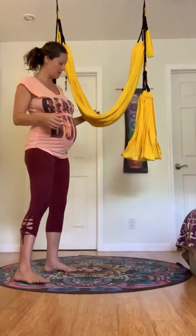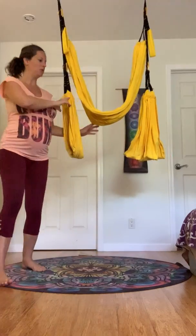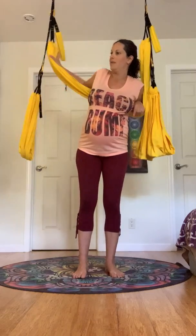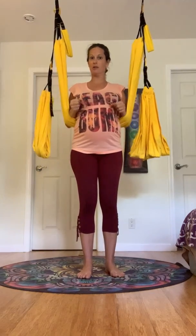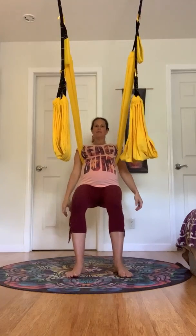So the first thing that you're going to do is just learn how to come into your swing. So it's nice to set the swing at a height where it comes right about chest level, is what feels good for me. And when you want to come in, you want to come around to the front, and you want to get both of your forearms inside of the fabric of the swing. And you want to press down on that fabric so you create some tension here, and you want to get the swing to sit right about behind your sternum, which is right here in the middle of your chest. And once you have the swing in the right spot, you're just going to sit down and lean back into your swing, and then you can take your hands out if you like.